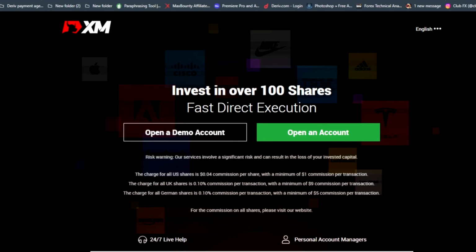the XM Broker homepage. Once there, please click on the green Open Account button. We are doing this because we would like to open an actual account. Don't be startled if the language on the XM website isn't English, because XM uses a GP tracker. The language on the website will often be that of your origin. Nonetheless, press the green button.